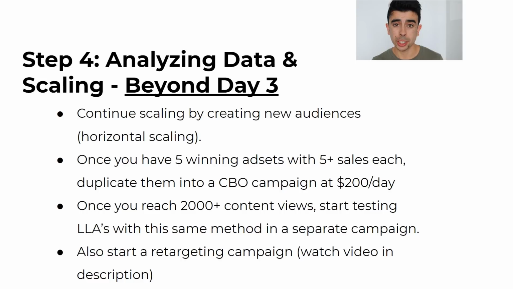And of course, another thing to note is once you reach 2,000 or more content views, make sure that you start creating lookalikes with the same method of testing in a separate campaign and start some retargeting campaigns as well. I'll leave a video in the description on exactly how to set those up so that you're not confused, but this is very important. So hopefully this gave you a really, really good outline to follow for testing your products.